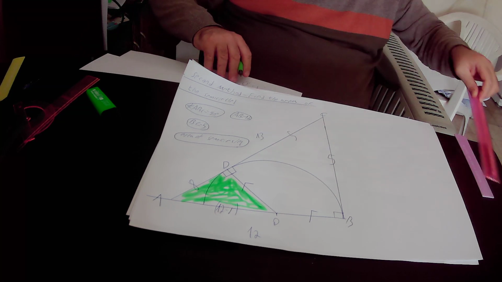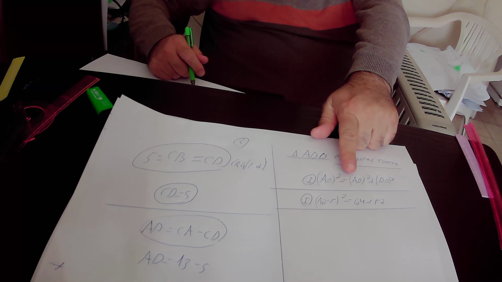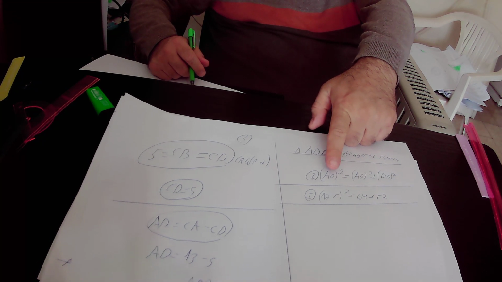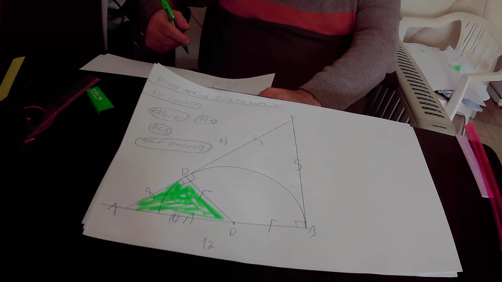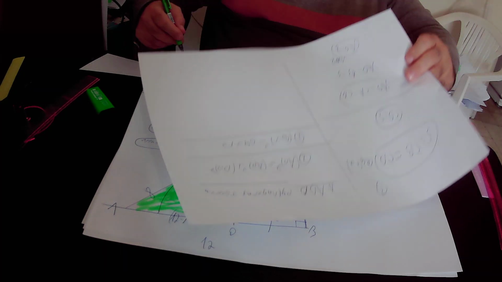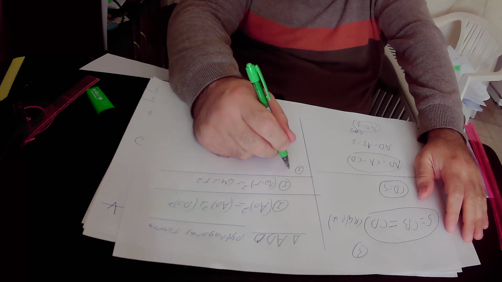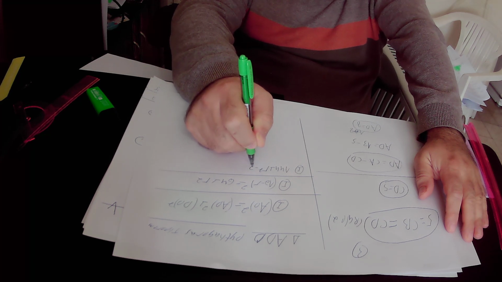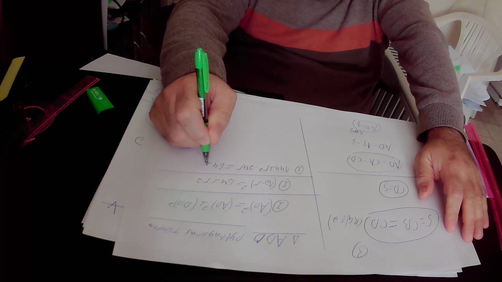So in conclusion, we found out that according to equation number 1, 12 minus R square equals 64 plus R square. We will open the brackets on this side of equation number 1, and we will get that 12 minus R square is actually equal to 12 square, which is 144, plus R square minus 24R, and it equals 64 plus R square.